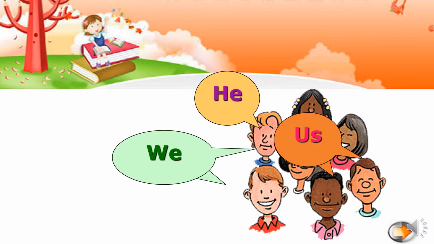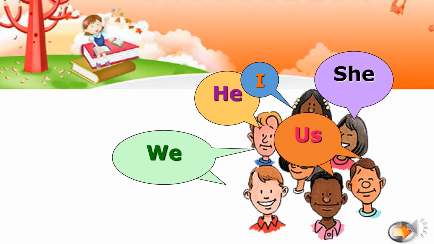We, us, he, I, she. Can anyone guess where we are using all these words and what all these words are called? Yes, if you guessed these are pronouns, that means you are absolutely correct. Today we are going to learn about pronouns, what is the correct definition of pronouns, how we are going to use them in our sentences, and what are the different types of pronouns.